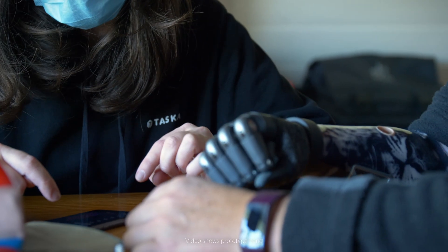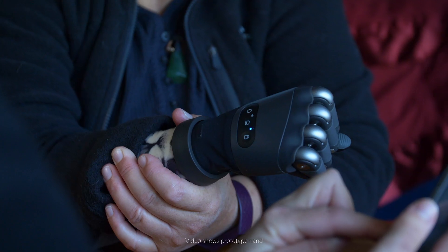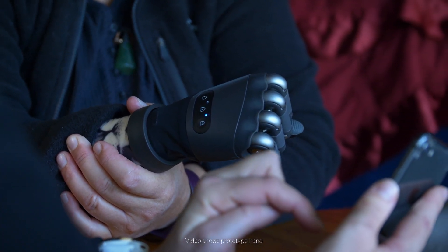Within the people that were selected we really tried to have a variety — not just in the sense of where they live and what they do, but what type of device they're looking for, different levels of amputation. We have users that are very confident in what they do, been wearing prosthetics for several years, but then we were trying to find people at the other end of the spectrum — early on in their journey. What are they looking for? Is that different to what you might use ten years later, or how does that evolve through your journey?